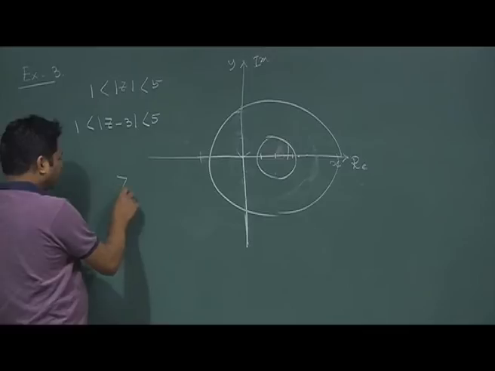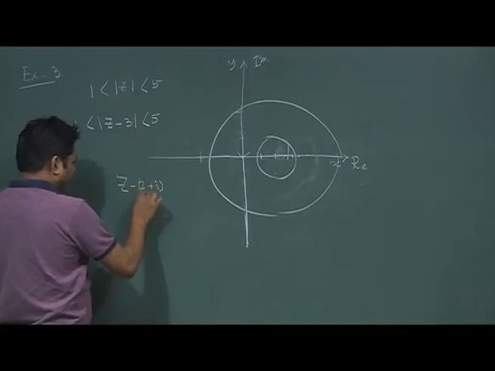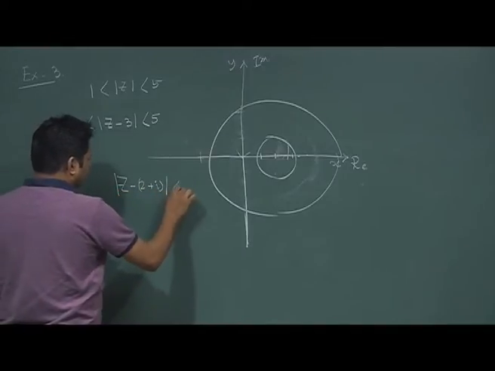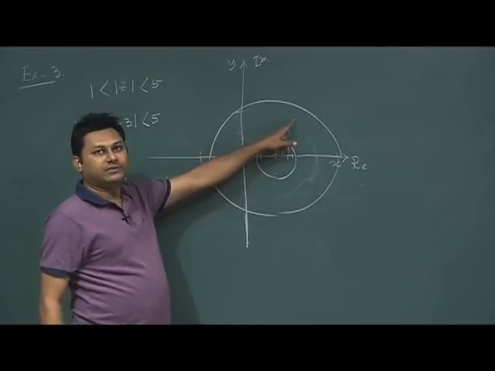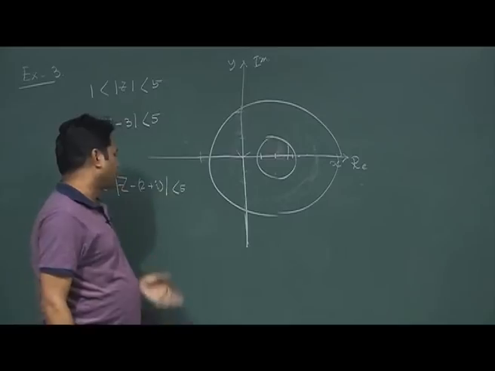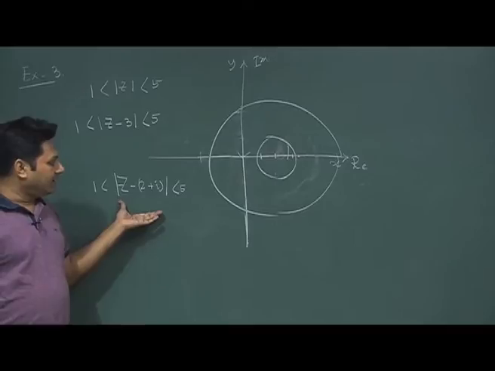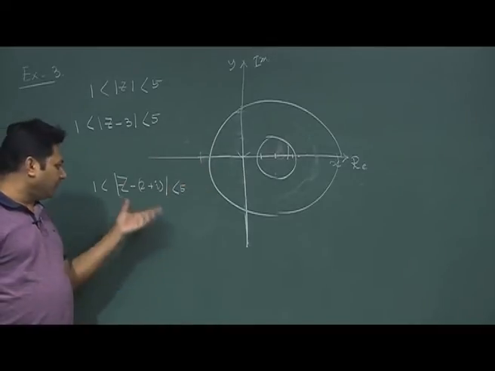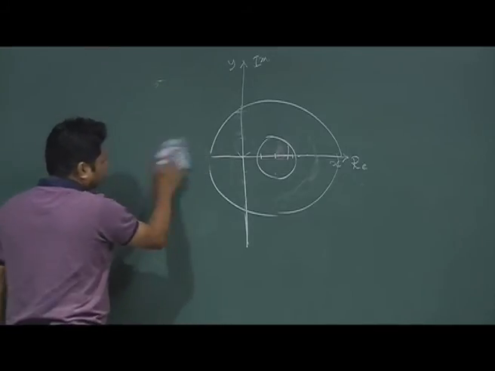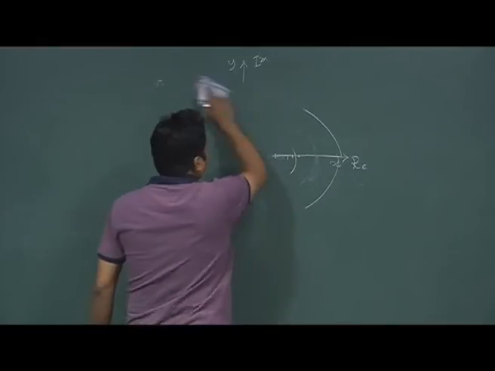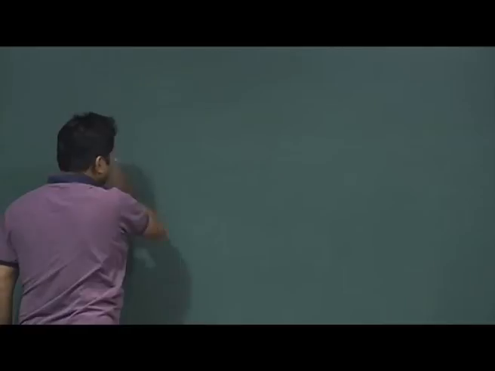I can also do that with |z − 2 + i|, the modulus of this quantity, less than 5 and greater than 1. So that means this point is going to shift here and I will do the same thing and so on. So, I believe now you have an idea how to define a region in the complex plane. It will be useful because in future problems or in future theories, this concept is required. Okay, now I know what is the meaning of region.